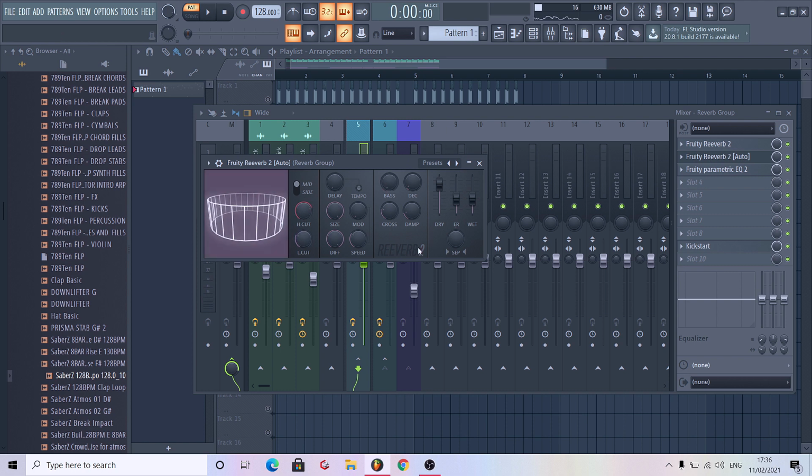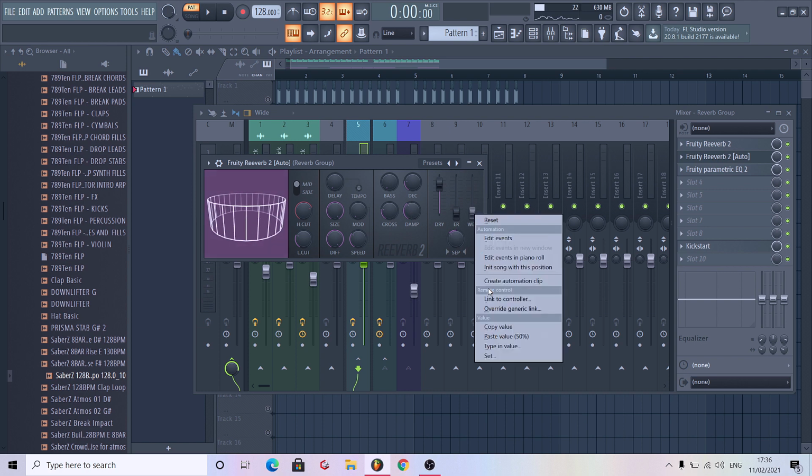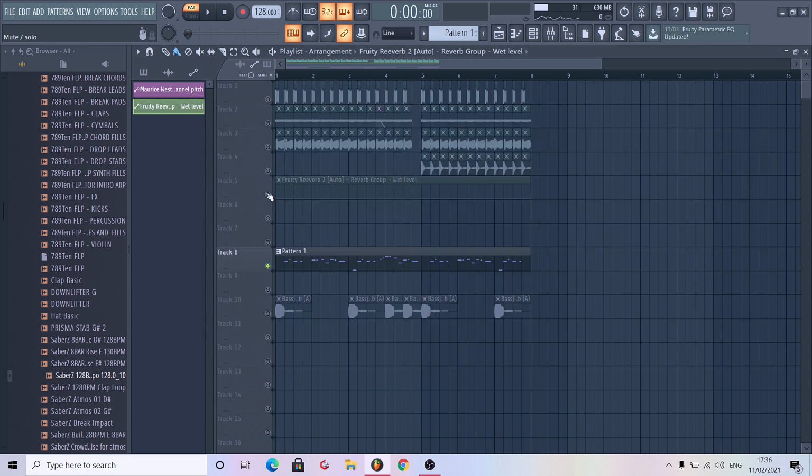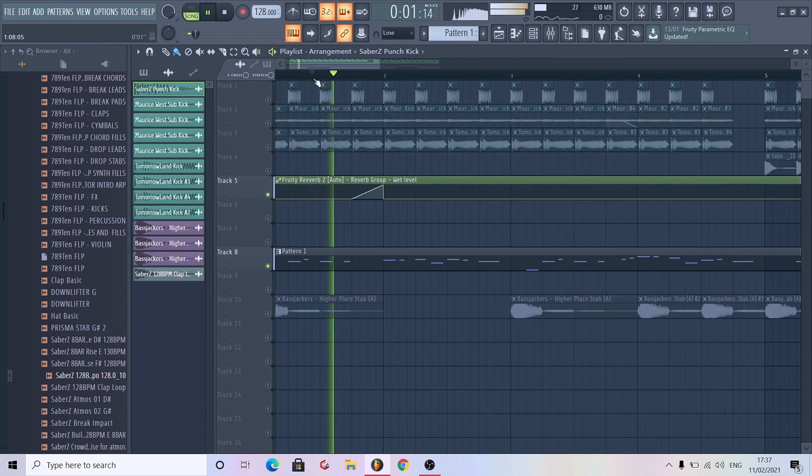I would also like to point out that I'm not using the same reverb settings as the original reverb above it. I'm using quite an excessive reverb with a long decay time and just really, really big reverb that you would normally not use, just because it's only going to be showing up in a few sections throughout a drop where there's empty gaps between the MIDI notes. So if you're not sure what type of reverb settings to use, you can use my one as a template and then sort of tweak it from there.